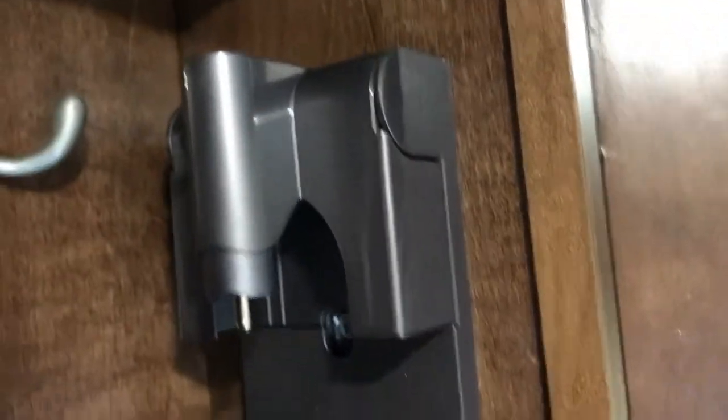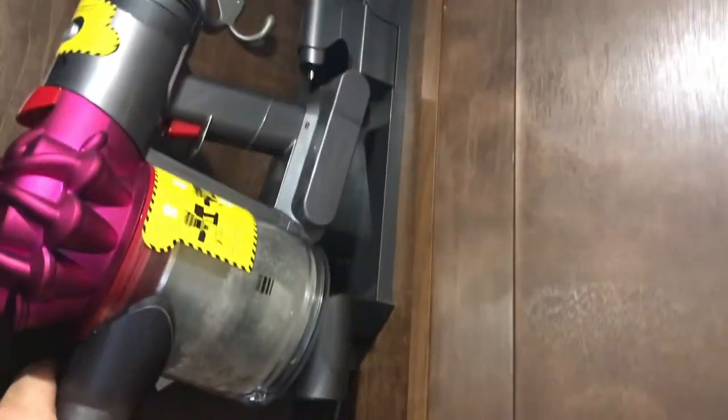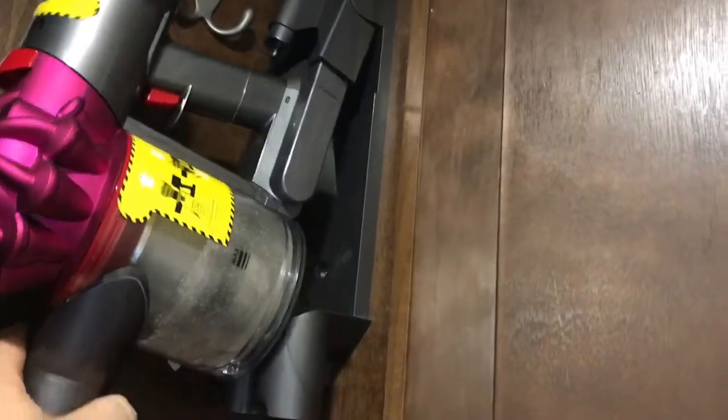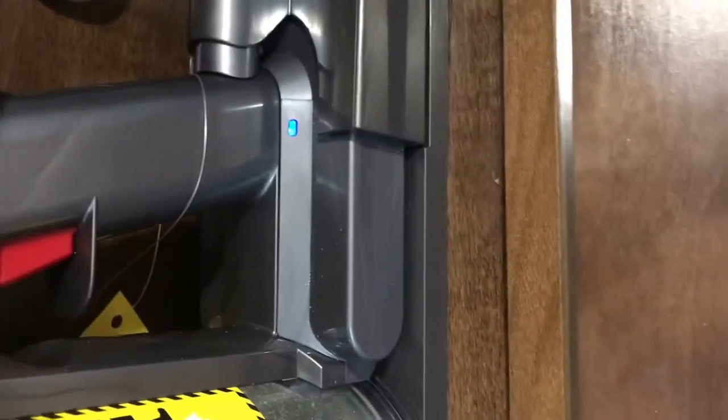All right, next step, and there you have it. It's plugged in, it's mounted with screws, and let's see how it works. Try this left-handed. And there it is, it's plugged in. We got a little blue indicator light, got the Dyson hanging.